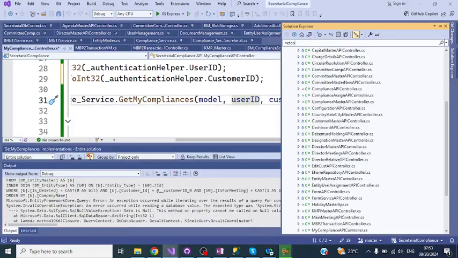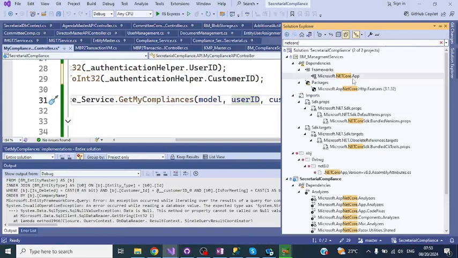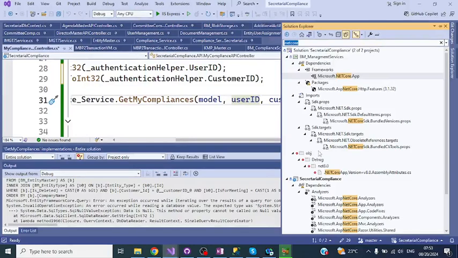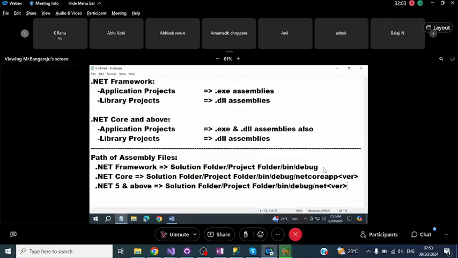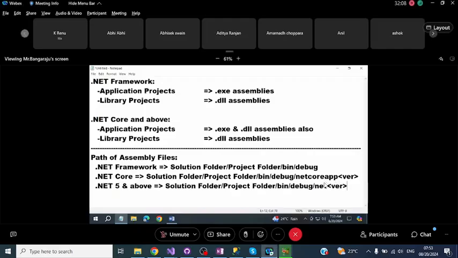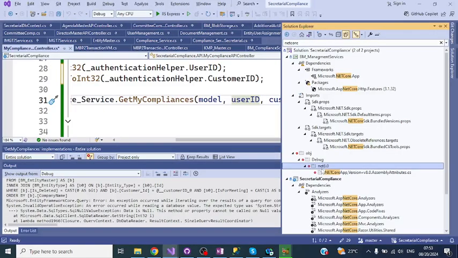Whereas, if you're working with .NET 5 and above, this is purely for .NET Core until 3.1 only. From 5, the name is changed now. Let's say from .NET 5 and above, what is the location? Here, .NET version. They made it short. Without .NET Core app, they made it a short name: .NET version number. So right now, all our assemblies will be present in .NET 8.0. Are you getting me or not? Okay, .NET 8.0. Well, watch it, observe.